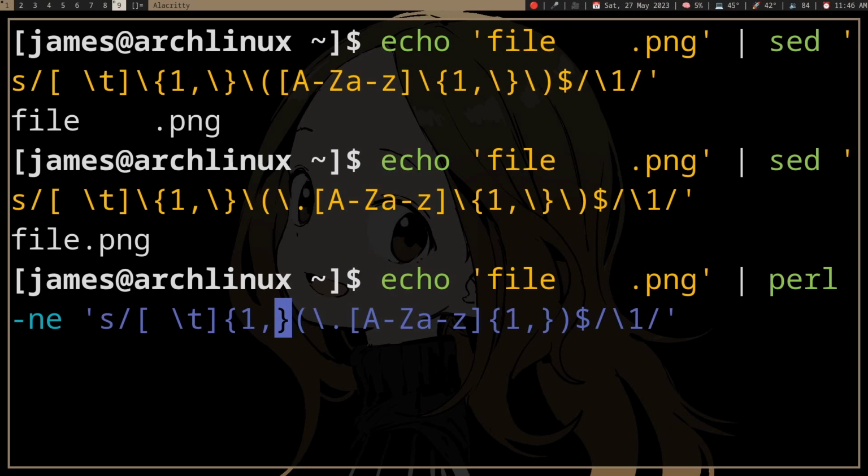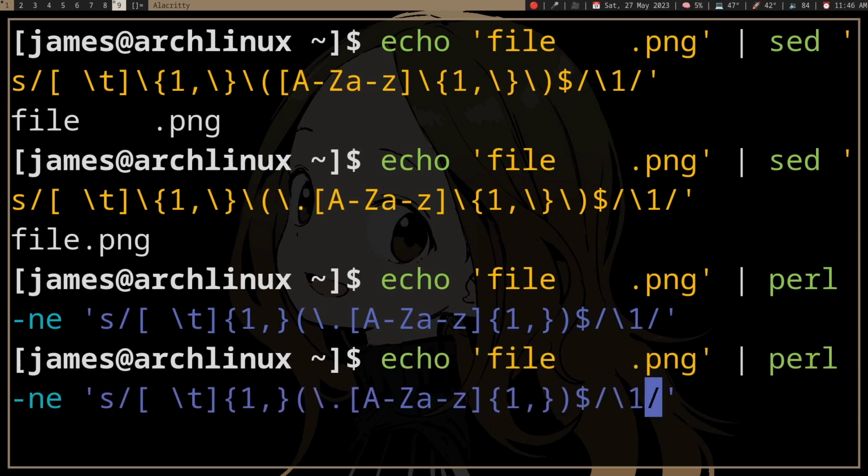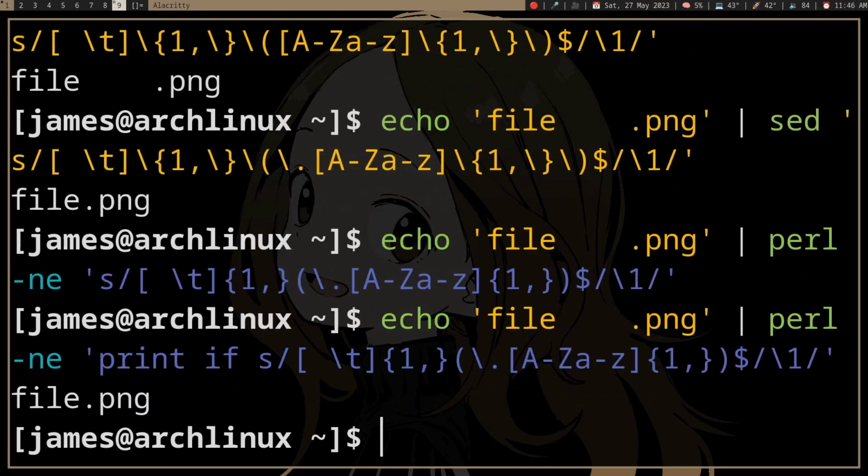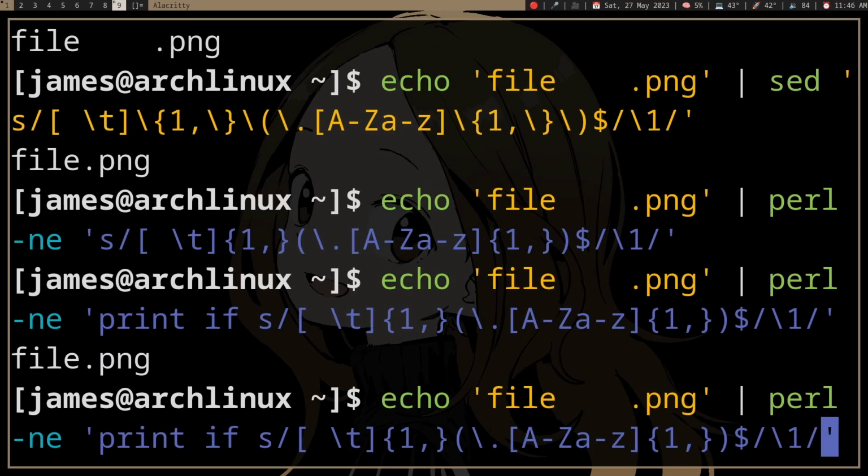It uses a different syntax. But if we do this, print if maybe. Yeah, so it works also in Perl.